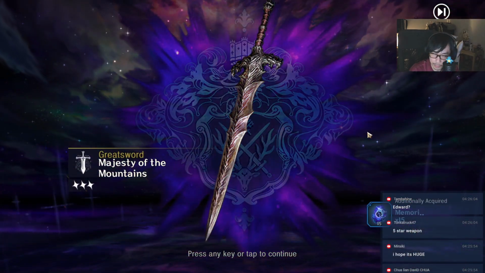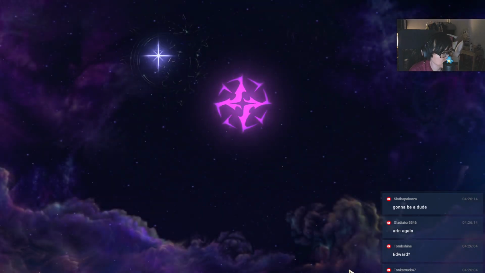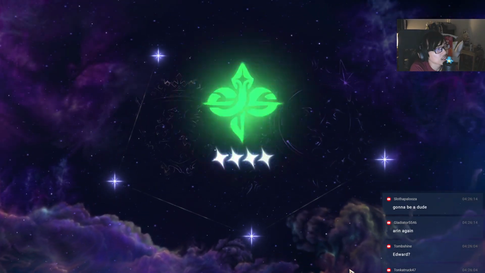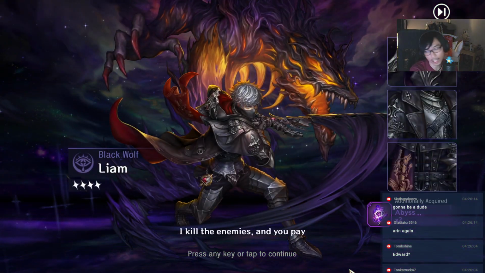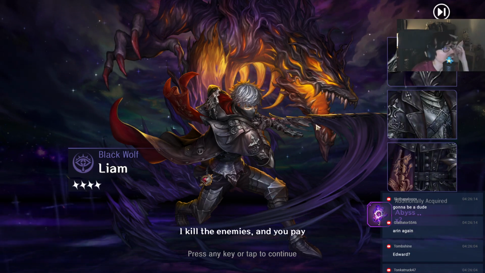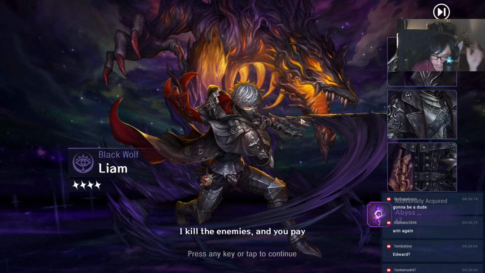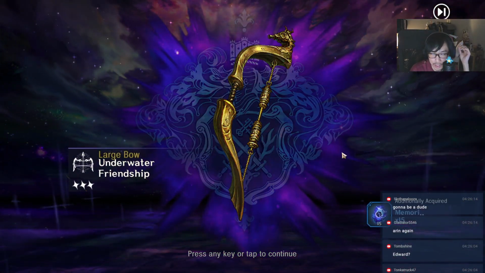Is it going to be a weapon? Wait, it's going to be a weapon? No, it can't be a weapon, right? It has to be a character. I'll kill the enemies and you pay. I was so nervous there. This is a 4-star. This is a 4-star. It's not this. I thought it's a dude there. Okay. Okay, I got 1 4-star.